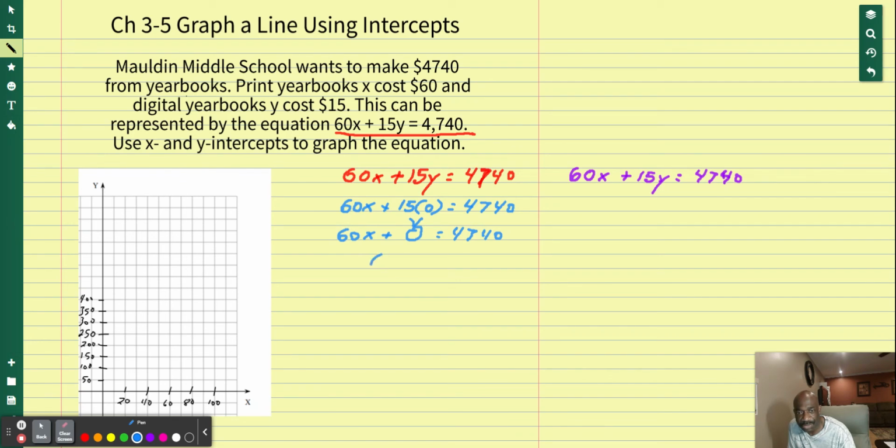Before I divide, I'm going to write that again without the plus 0 in there. This is what we're really solving right here. All right, so let's go ahead and divide. Whatever you do to one side, you do to the other side. Divide both numbers by 60. Why do I want to do that? So they will cancel, leaving me with the x all by itself. And x equals 79. All right. So my ordered pair would be 79, 0. That is the value for x.